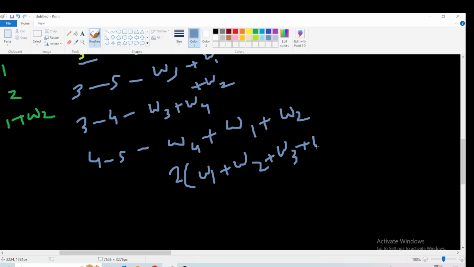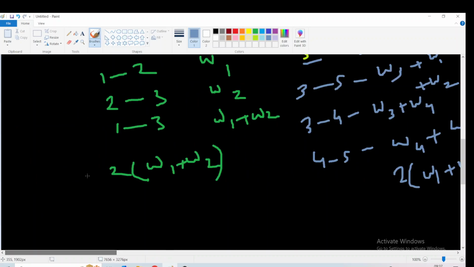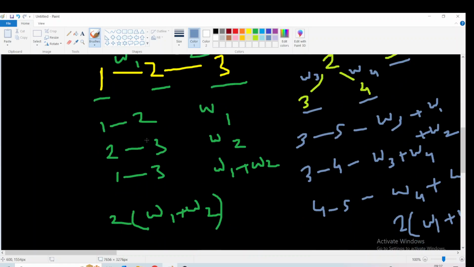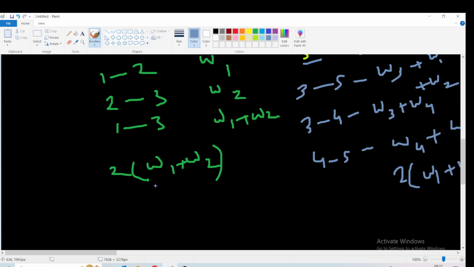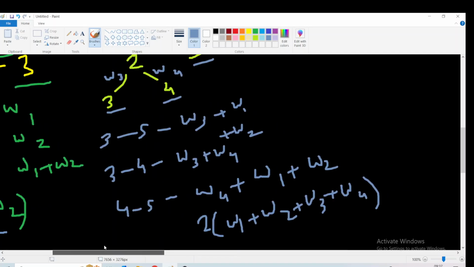From these two examples, and I have taken other examples also, what we can see is that if I take the distance between all three pairs of nodes, let's say i, j, k, so the distance from i to j, i to k and k to j, and sum them all up, then we get our desired answer times 2. Our answer is the sum of the edges, and here also we are getting 2 times the sum of the edges.